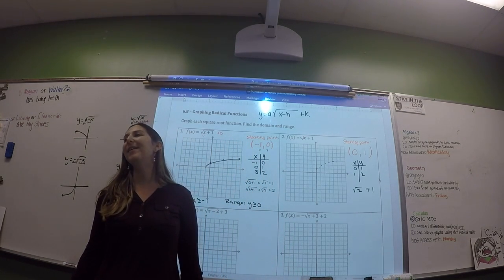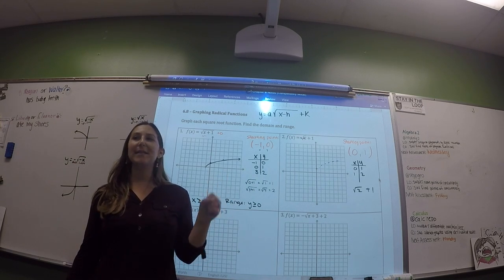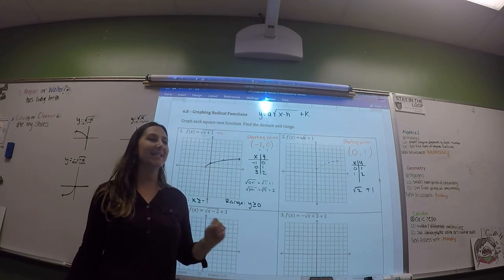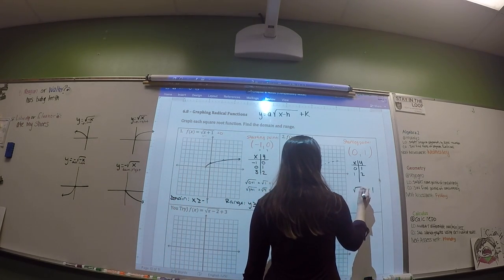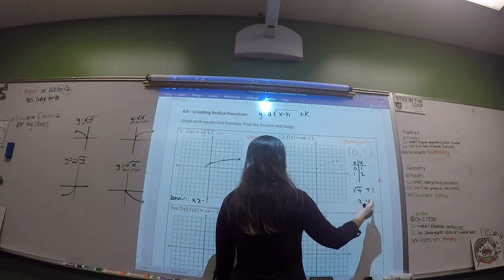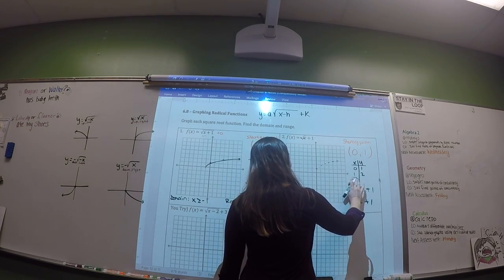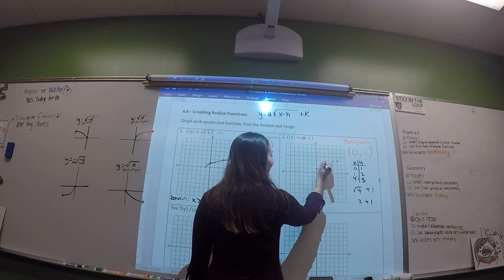3. No! Bro! Perfect squares, guys. What are perfect squares? 0, 1, 4, 9, 16. Those are the numbers you should be picking. 36. 49. The square root of 4 is 2. 2 plus 1. And 2 plus 1 is 3. Okay. Those are good points.